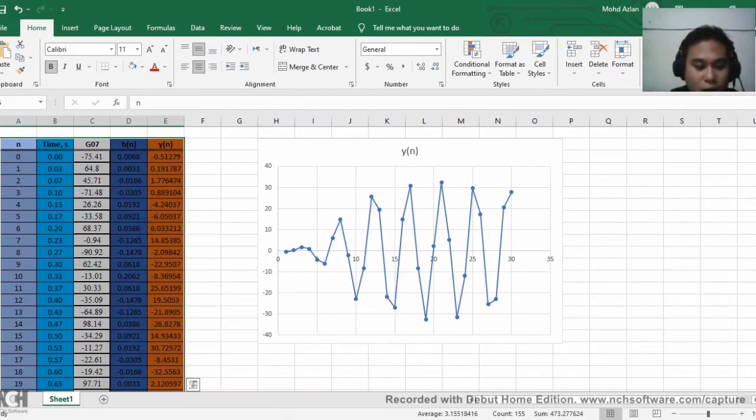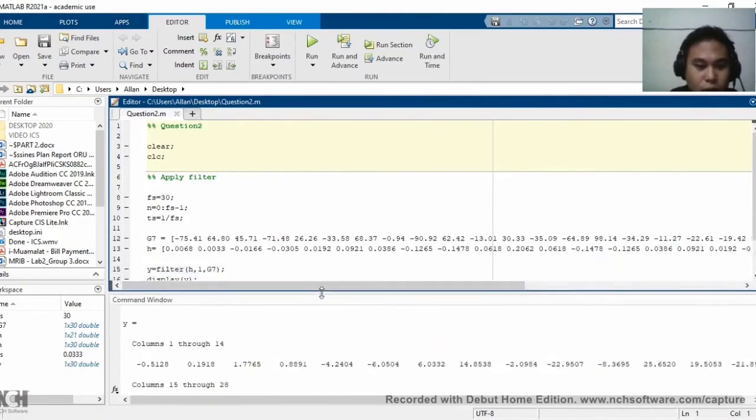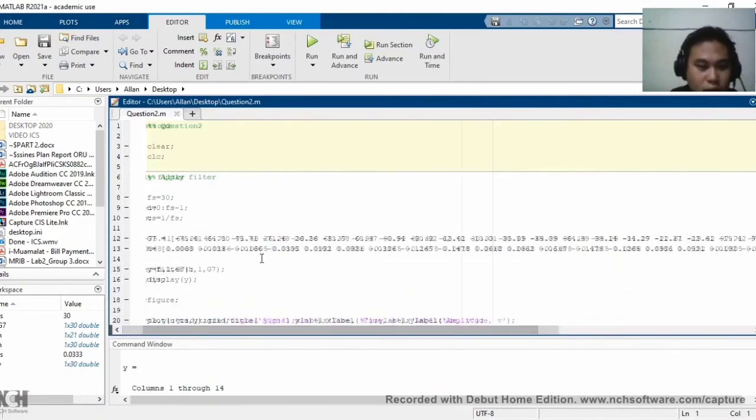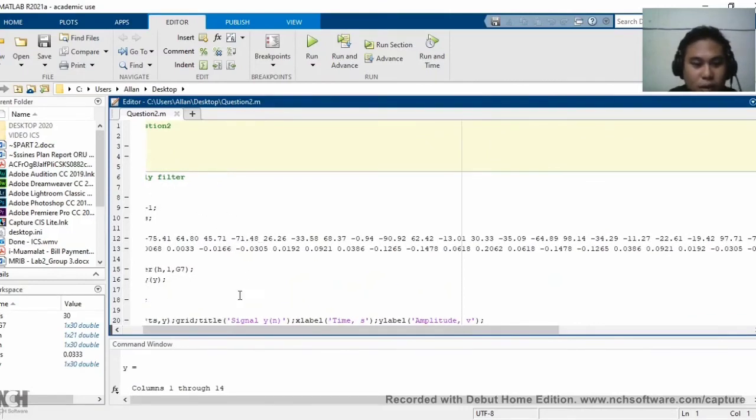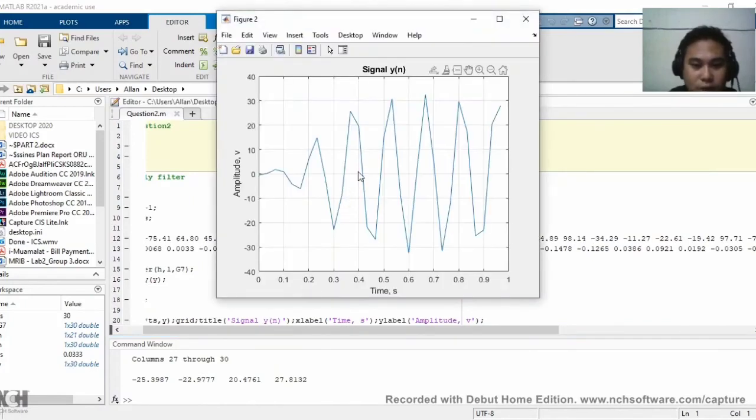This is the coding that we built. We apply the filter and then we run it. We can get the same signal.